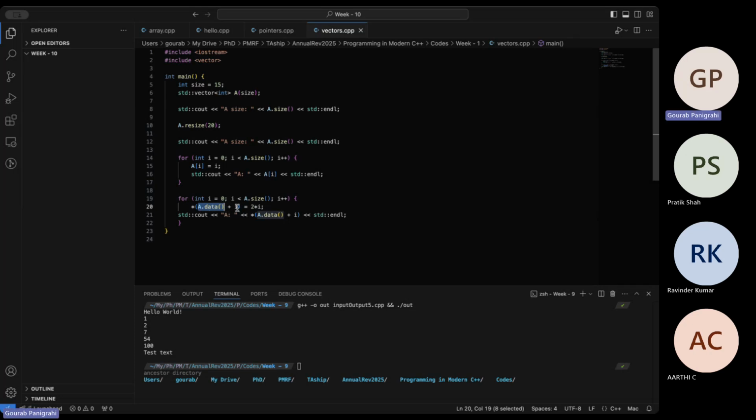Then we keep adding the shift, so 0 to whatever size, and then dereference it. Dereferencing will say, okay, now I have given you the address that I want to look at. Dereferencing will just give you the value of that place. Now we just override that value.